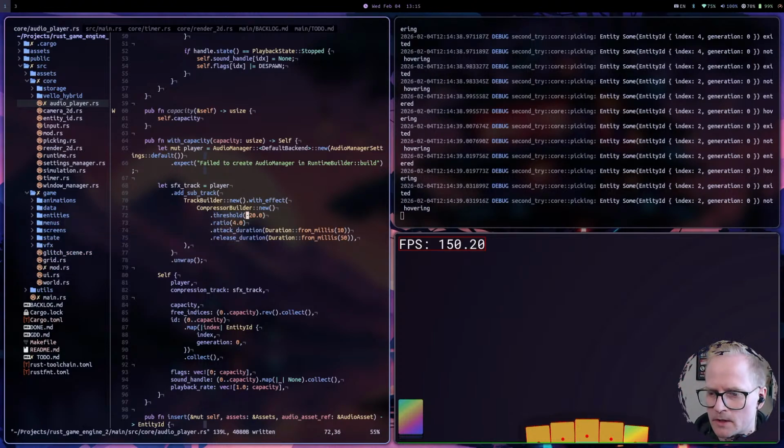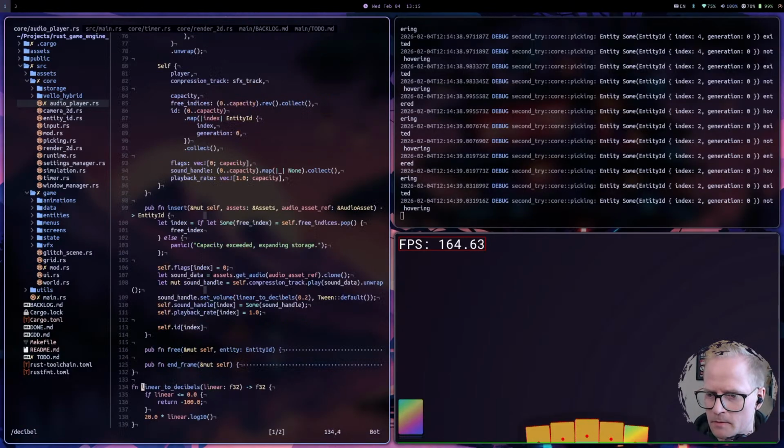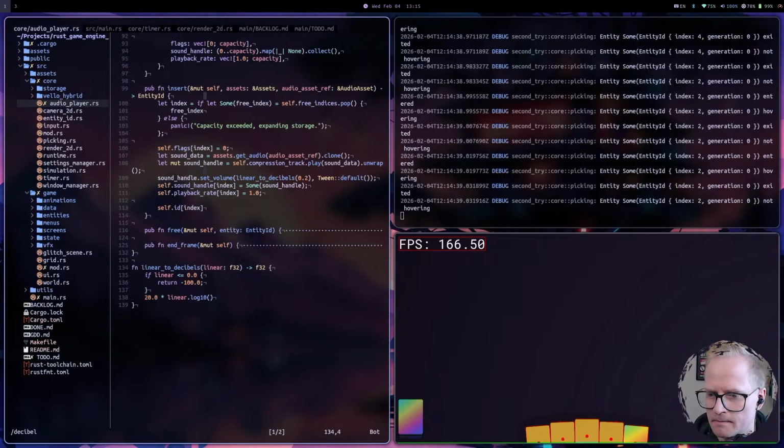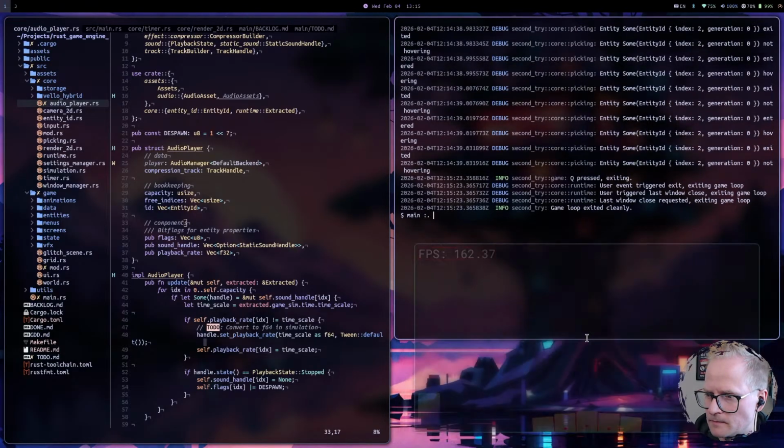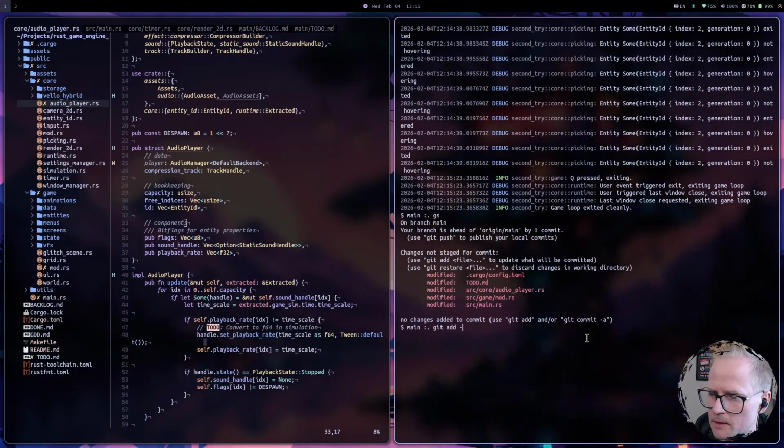Yeah, in decibels, obviously. I do have a helper here, linear to decibels. So 0 to 1 volume translated into decibels. Cool. Actually got something done. That's good.